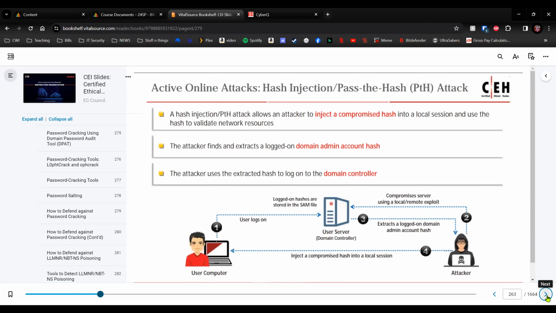So user logs in. Logged on hashes are stored in the SAM file. The attacker compromises the server using a local or remote exploit, extracts a logged on domain admin account hash, and then injects the compromised hash into the local session.